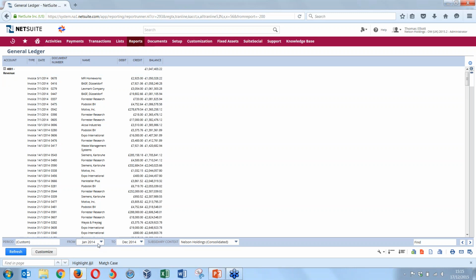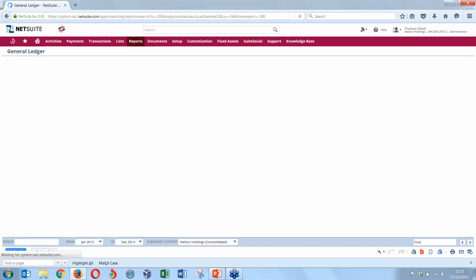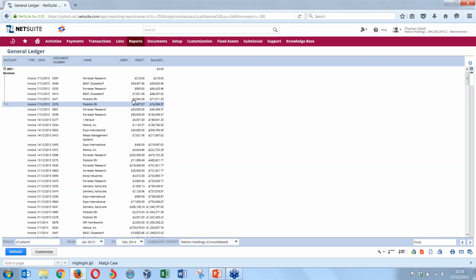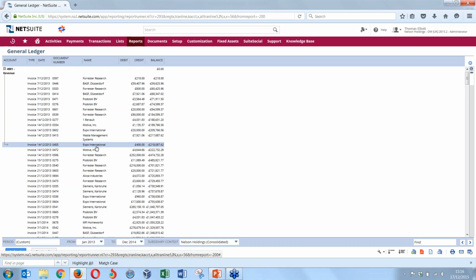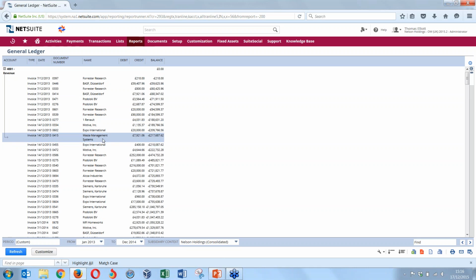And if I were to change to 2013, so if I did my start date of 2013 and refresh it, obviously this is just still looking at one account, but now I can see all my transactions for 2013 as well, because I haven't run a journal to post them through to the retained earnings account. Okay, so that's one reason not to do the manual close.